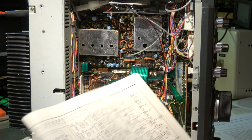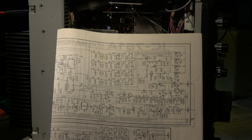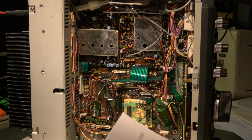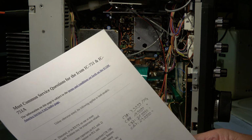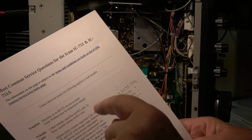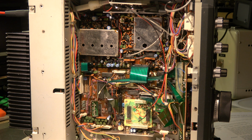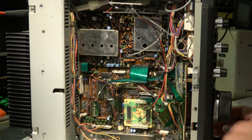This transceiver has a total of 4 VCOs for the different bands. They have to be set according to the manual to different frequencies. I found some information on the net. The owner gave it to me. And the most common failures, service questions, it's easy to locate. We have 4 trimmers, and obviously the 2 lower trimmers for the 2 lower bands, 7.999 and 14.999 megahertz, make the trouble. C78 and C88, and according to the manual, these are 2 trim caps.